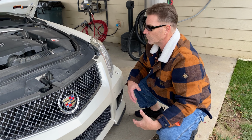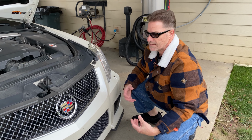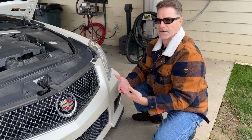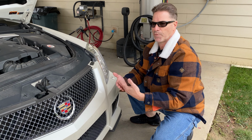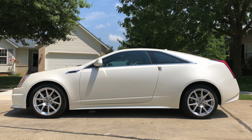If you're really interested in it, I did save all the receipts and have all the part numbers. Again, GMPartsDirect.com is a breakdown of the GM parts manual, and it has everything in there, and it lists V-specific on the drop-down menu.